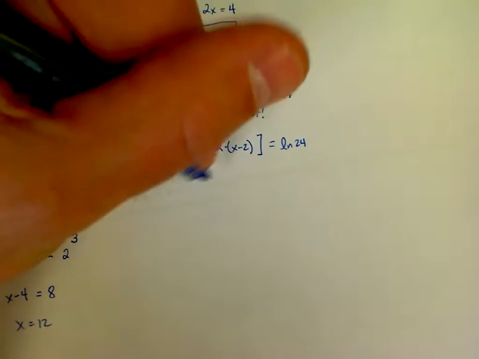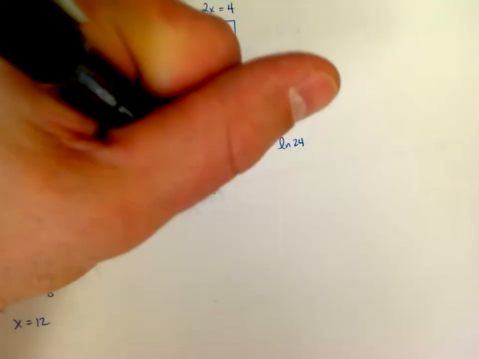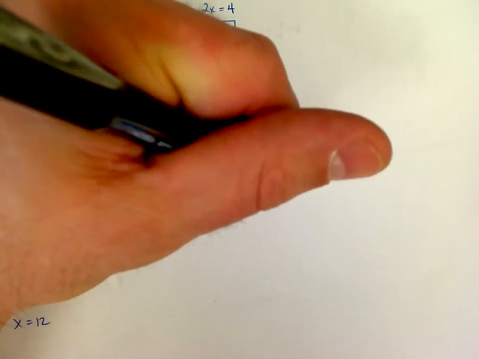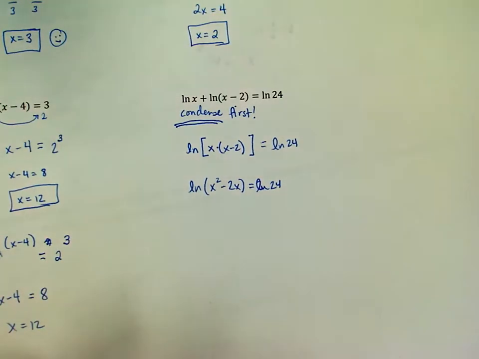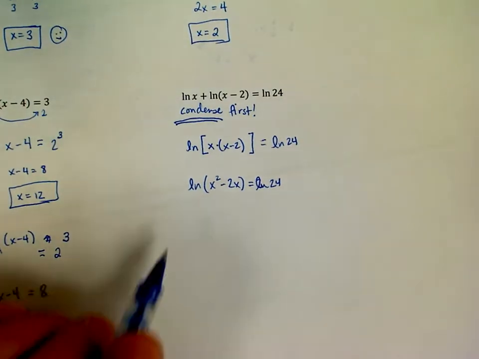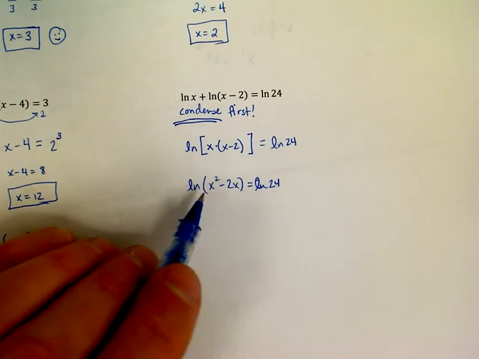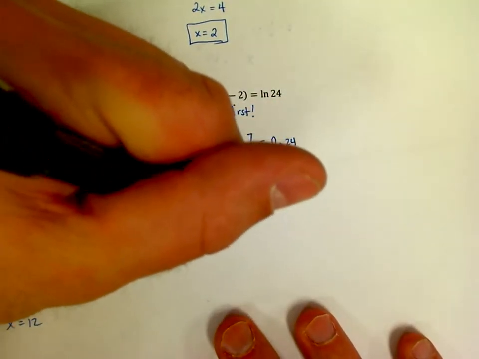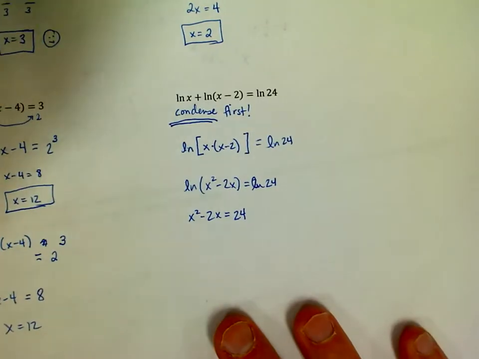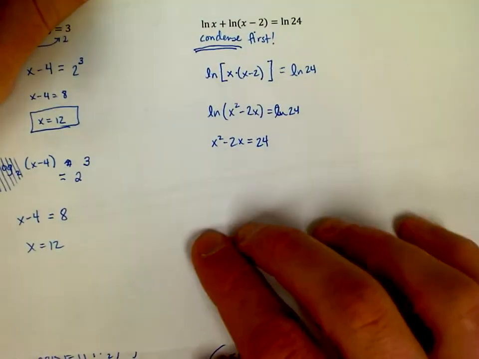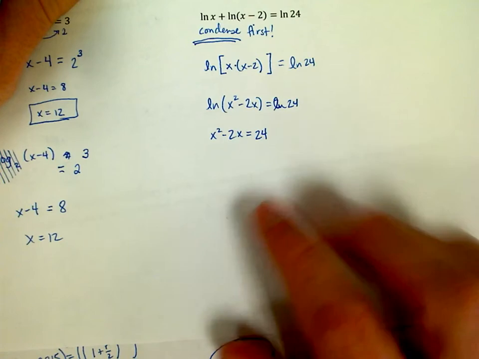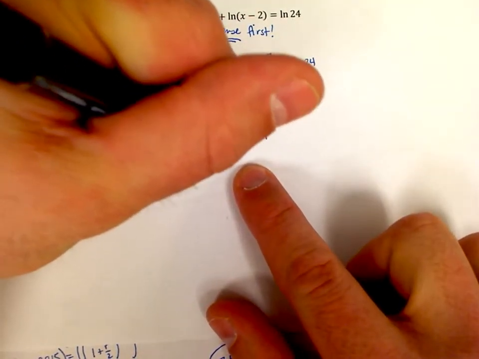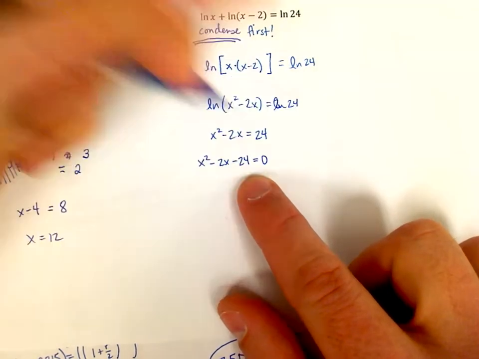And so if I distribute out the x, that becomes natural log of x squared minus 2x on the left, and natural log of 24 on the right. And now I have one natural log on both sides. So if the natural log of this equals the natural log of that, well, these two pieces must be equal to each other. x squared minus 2x must be equal to 24. That's a parabola problem, guys. You know how we solve parabola problems? We move everything to one side. Let's subtract the 24 from both sides.